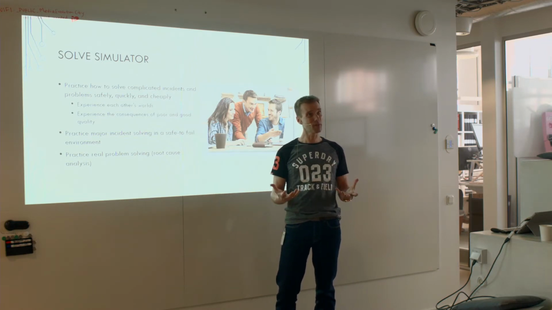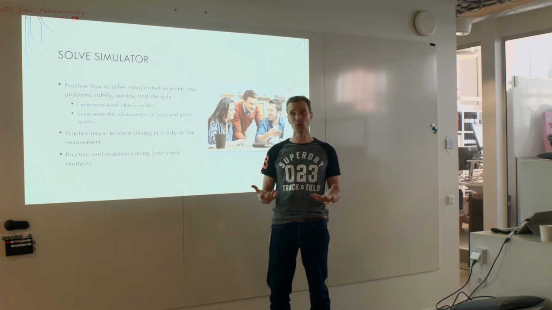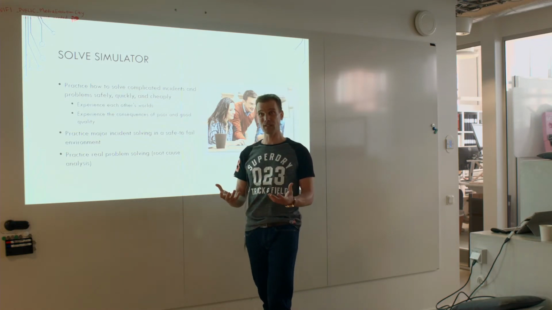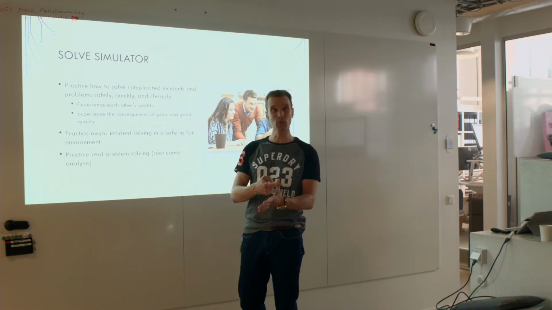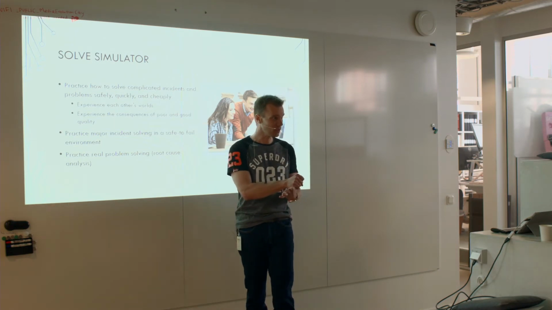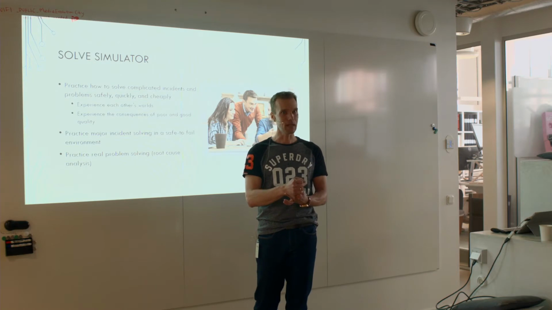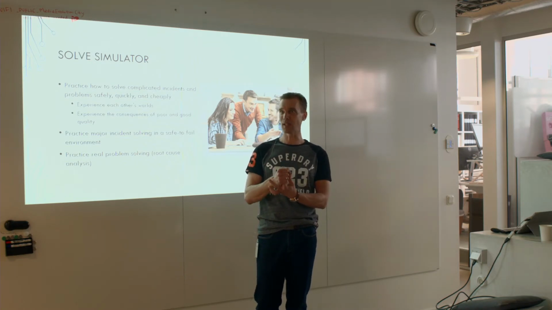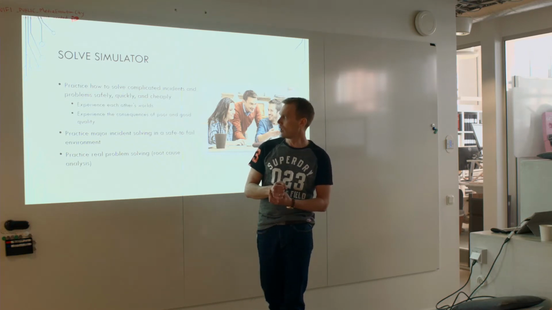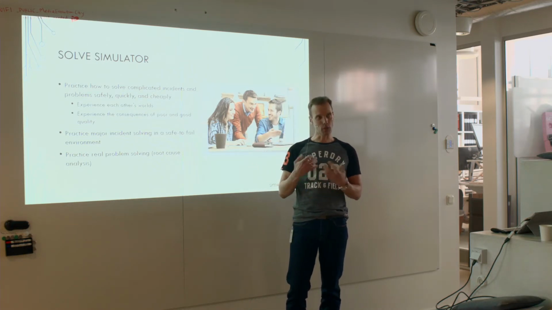We measure on people in the simulation. What is very unique about this is that we can measure time. So we can measure how fast you are in this, but we can also measure quality. And especially quality is something that is difficult to measure. We can measure that in the simulation. And that is what we call the risk part. Yes?